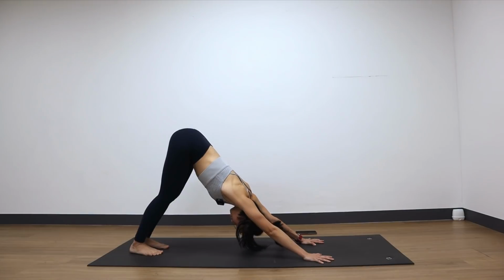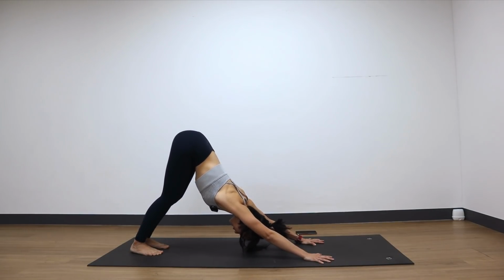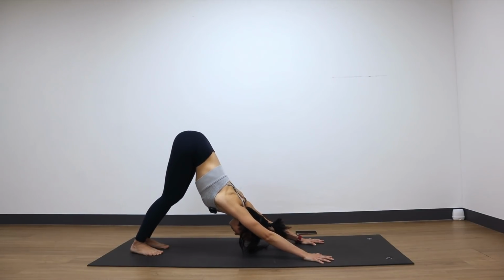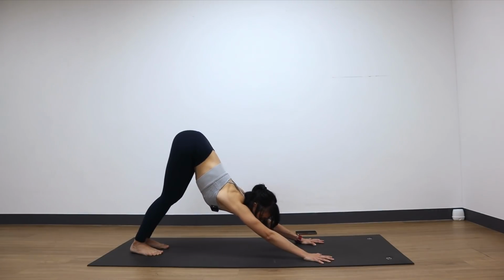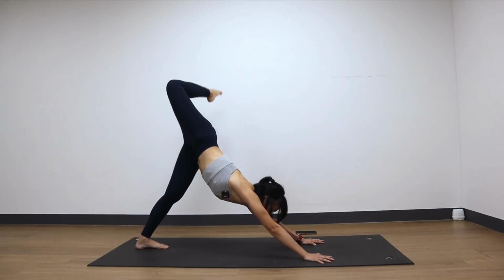Inhale. Exhale. One more. Inhale. Exhale. Inhale, let's sweep your right leg up to the sky, bend the knee, open up your hips, scorpion tail.